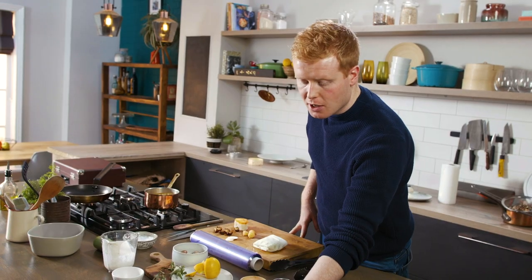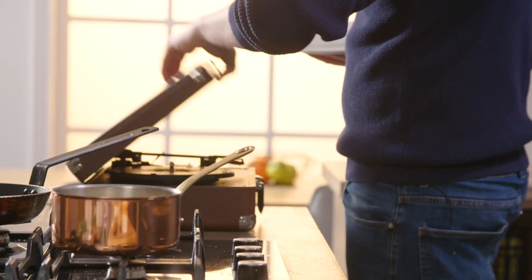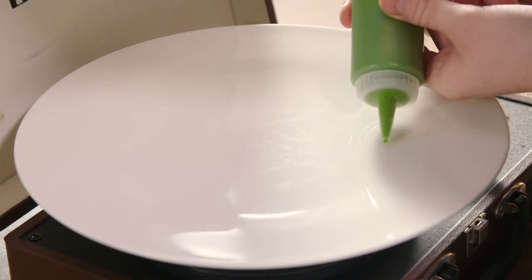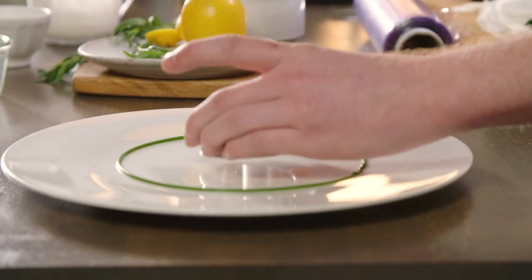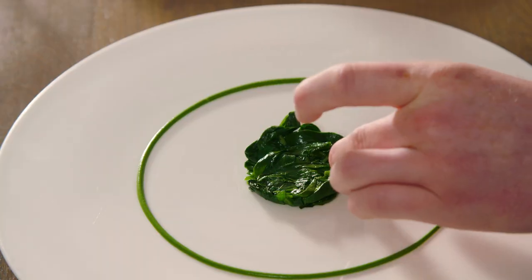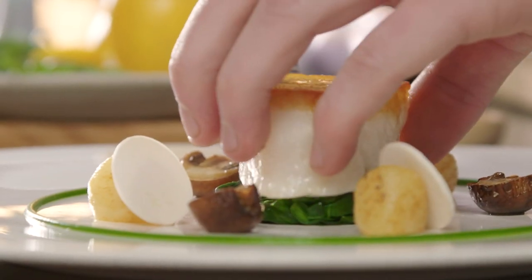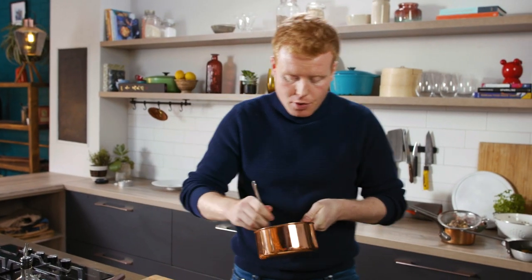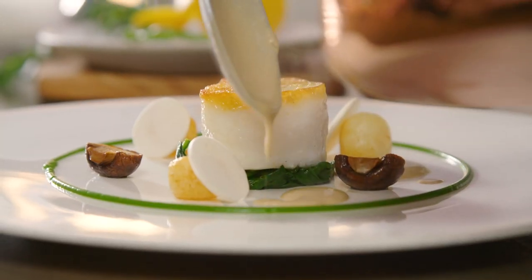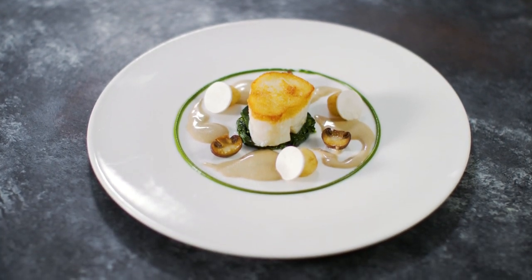Now all we're left to do is plate up and make it look beautiful. Here we have a secret piece of kit — a Bush retro record player; it does not play music, this always gets a good laugh from the customers in the restaurant. This is just a little bit of creamed spinach to start, then I'm going to build it up nicely with a few caramelised mushrooms. This button mushroom is just cut very, very thinly. These are our perfectly cooked pieces of fish, and we're going to finish it with our beautiful lemon and mushroom sauce.